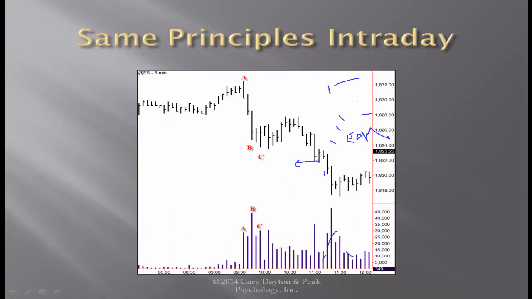Here's a 5-minute chart. We can see this is the S&Ps. Same principles occur on the intraday. Same kinds of stuff. Light demand coming up here, narrow spread bars closing up and down and not really strong ease of movement. Suddenly at A, the market opens in the US. We get big volume coming in. We get a strong down bar. Well, that's supply. And we're off to the races. And we've got ease of movement down.